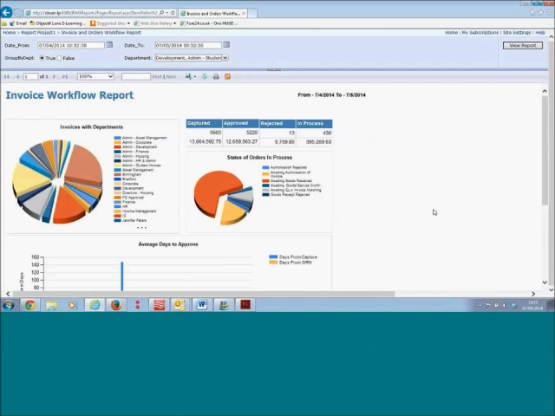And this is actually showing the status the invoices are in. So these are awaiting a goods received note, and this is just workflow steps. This is saying who's got them, so I know what departments have them. How many I've captured, how many have been approved and rejected and in process. So if you want to do a month-end accruals report, you can actually do it from here. So you no longer need to register your invoices in your finance system as well.